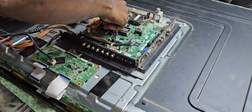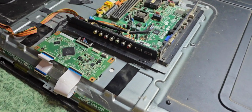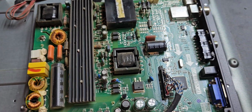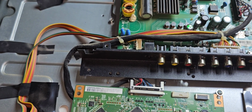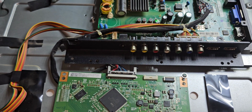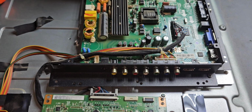Already removed the back cover. Now we can check properly. See this board, actually it is power and video together. This one is the T-com board. We have to check the backlight now. After checking the backlight only, we can decide what exactly the problem is. Now we will check the backlight.